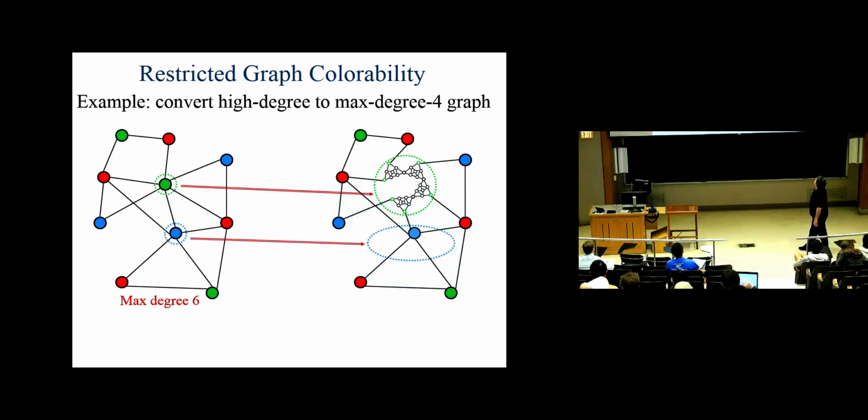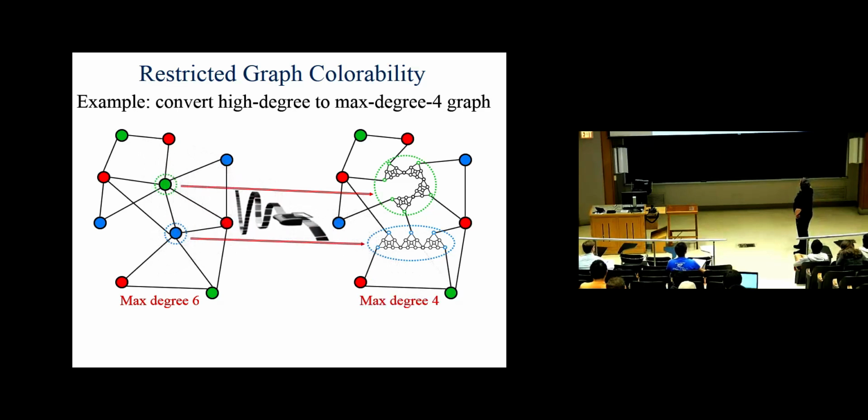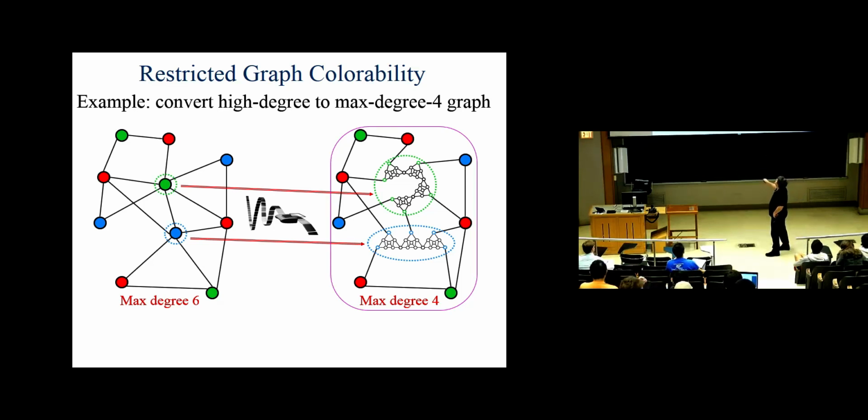So here again, I'll put the gadget in, do the little local replacement of the blue node by this replacing gadget, and then connect all these nodes here to the tips. Now I have a new graph, and a new graph simply replaces high degree nodes with low degree gadgets, and the rest of the graph doesn't change. If the degrees are lower elsewhere, it doesn't change, but the max degree now drops to 4. And this new graph is three-colorable if and only if the original graph was three-colorable.